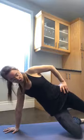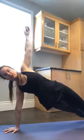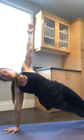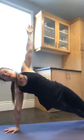You can reach right leg out, inner right foot on the front of the mat, outer left foot on the front of the mat. You can have the full side plank effect here if you wish. Reach your right arm up. It's 1. Really pull that left hip away from the ground. 2. 3. Back the next long. 4. And five, I know. Bend your knees, try not to hate me.